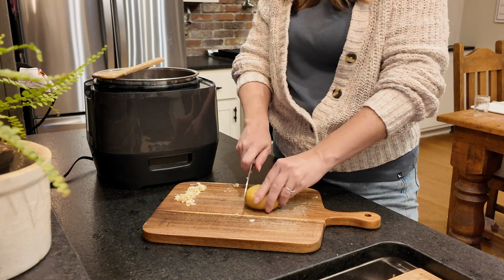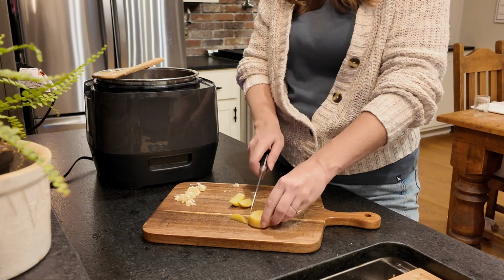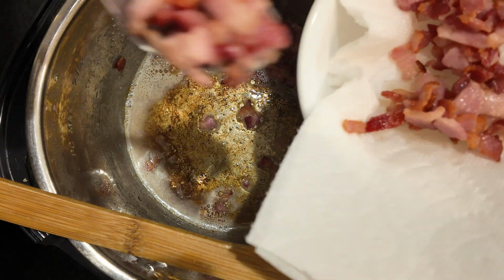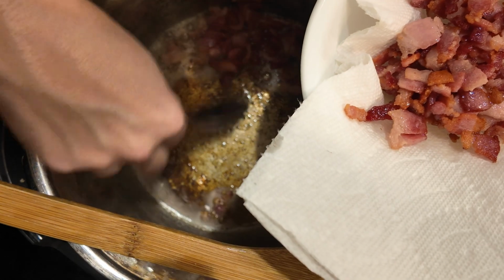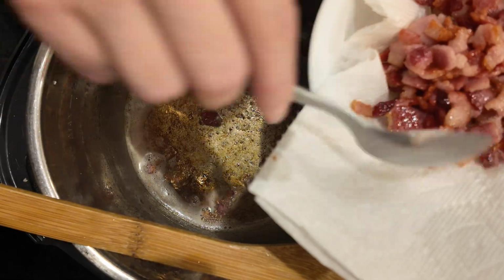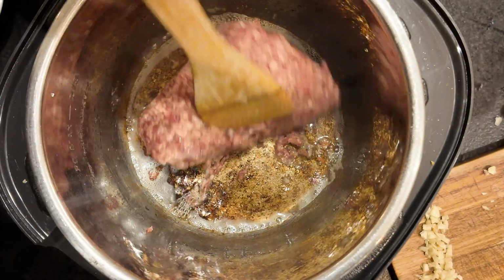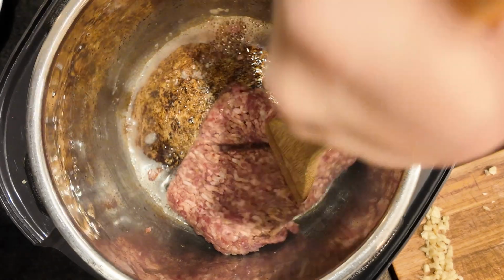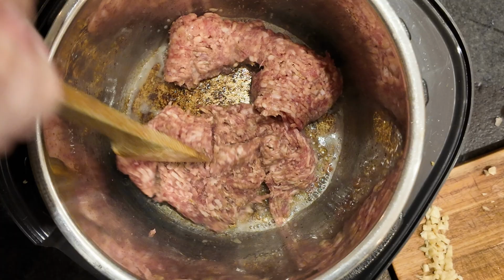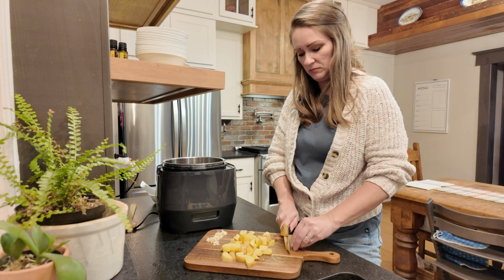The worst thing ever is to make a delicious recipe and not to have anything left over, or even for people to have thirds of their first serving the first night. So that is what we are doing today. I went and grabbed another pound of sausage because my husband says there can never be too much sausage in a soup. The first step is to get the bacon completely crispy and set it aside so you can top it on your soup later or add it back in, just depending on how you like that flavor to meld together. Once that's done, leave the bacon fat in the bottom and start browning up the sausage.